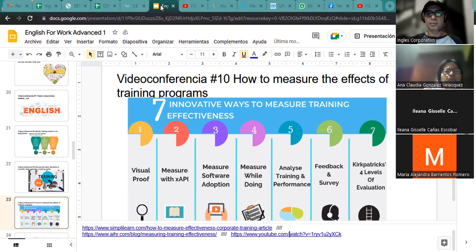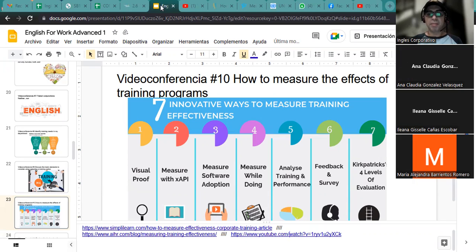Maybe when you can see the results. Definitely, right? Not just measure, and so you can see the results with the team. Nice. So you will be able to see that the change or the skills that you taught to the people are actually working.